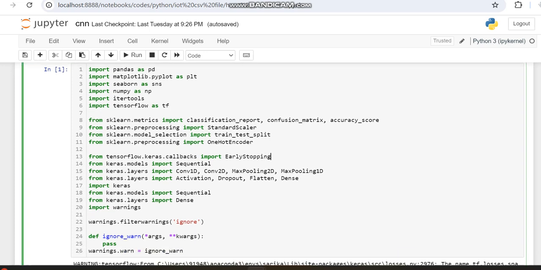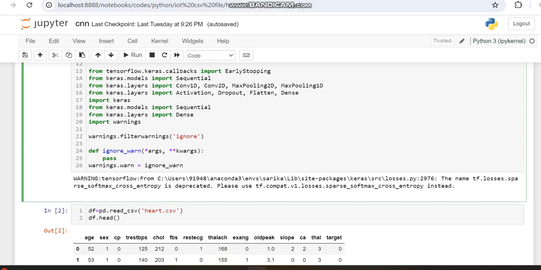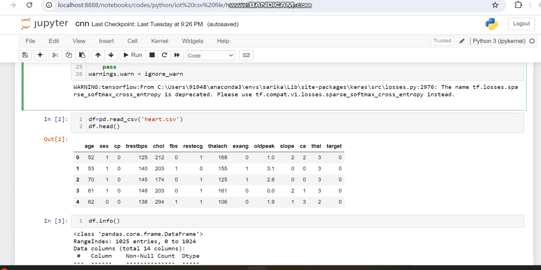First, we are importing the libraries we need, then loading the data set. We are using the heart disease prediction data set, which is downloaded from Kaggle. If you search for the heart disease prediction data set on Kaggle, you will get it. This data set has nearly 14 entries. Among them, the first 13 we will use as the x variable, and the last entry, the target one, we will use as the y variable.